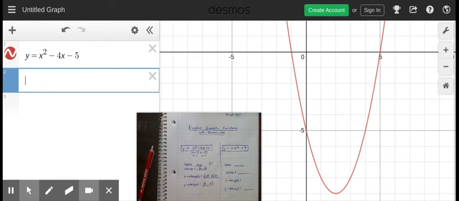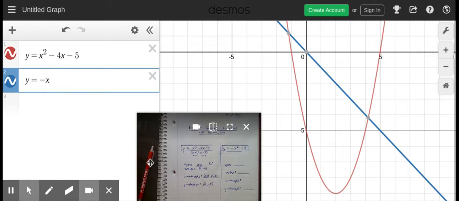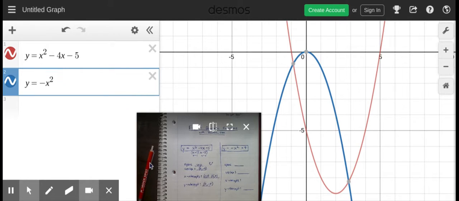Okay, so the second function I'm going to type in is y equals negative x. Now it looks like a linear equation. Negative x squared. You might have to use your keyboard or find the option to get the exponent key. Notice I have negative x squared. I haven't typed the whole function yet, but it already looks like a parabola because I've typed in the quadratic part, the x squared. But this time the parabola is opening down simply because of the negative sign in front.